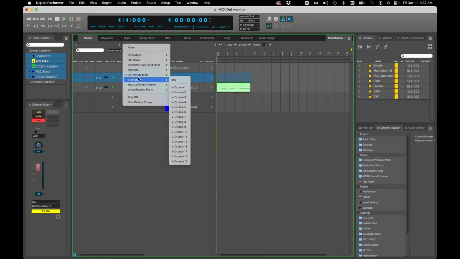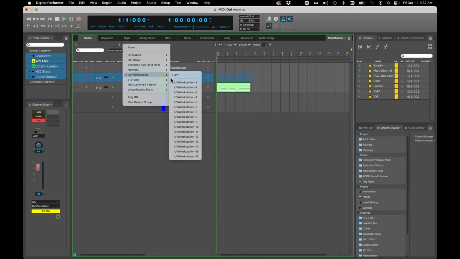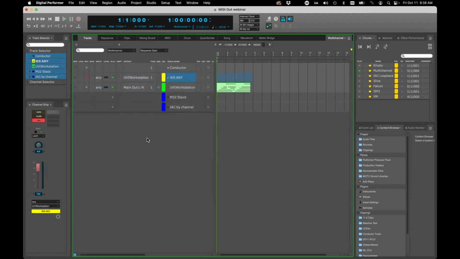But if I take Workstation here and I say any, now I have to really know what the input channel is. So the transmit channel on your controller, whatever that is, Kurzweil, Yamaha, Roland, Korg, Arturia, what's it sending on? Because that's the channel the event is going to get recorded on. Every MIDI note is going to get tagged with that MIDI channel. So now when I say any, what's nice about that, by the way, is that it's not going to be just channel 1. It's going to be any channel between 1 and 16.